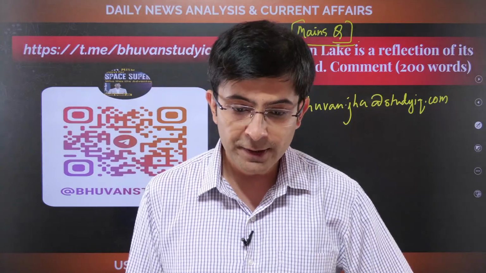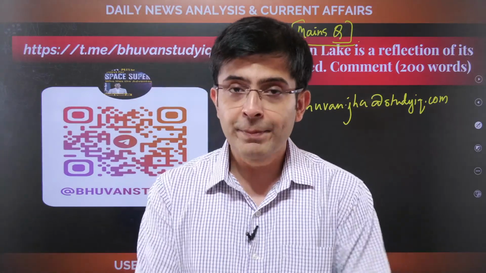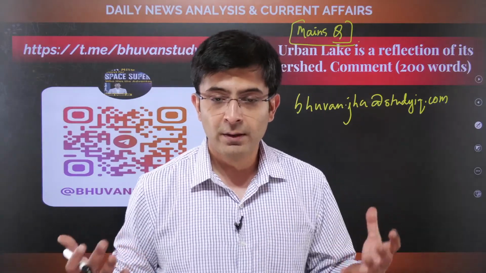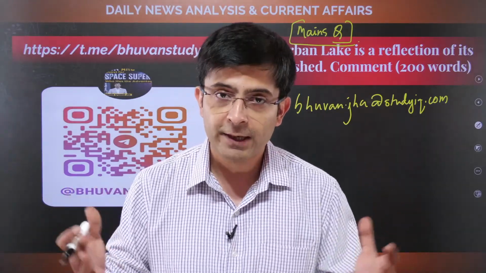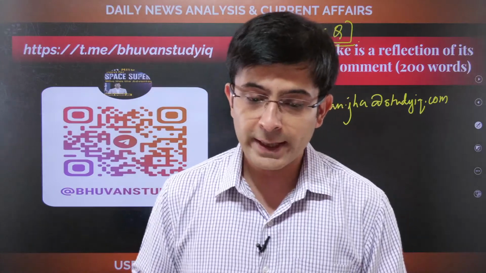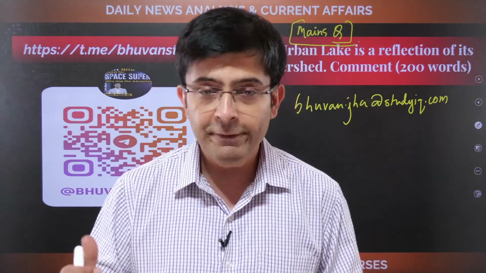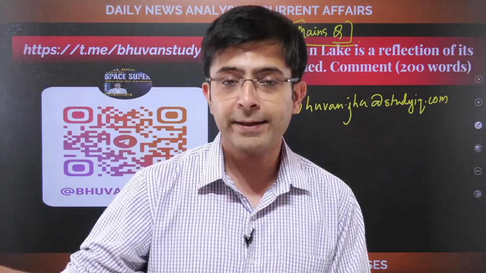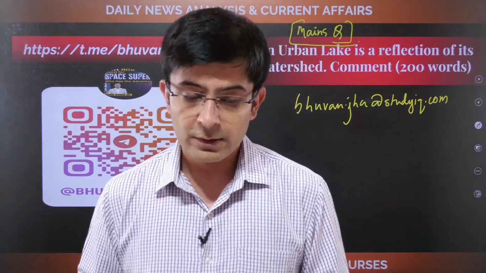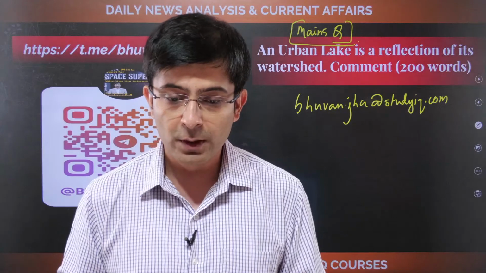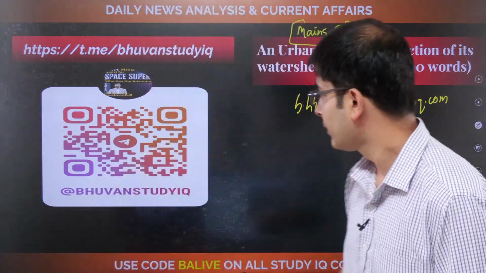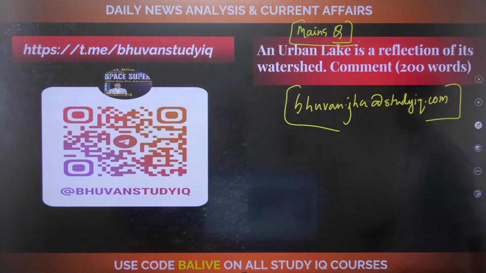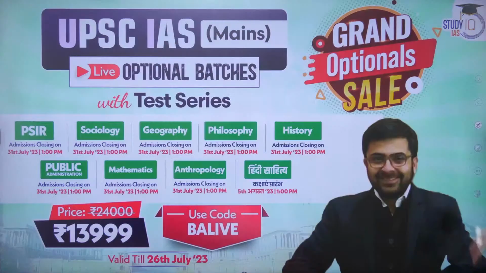Tell me quickly on chat. Because that will help you understand how it is to be written. Obviously, I am no expert, but I can give you whatever guidance and information I have. I don't claim to be the ultimate authority. I'll give you my version of the answer, and you see if you like it and what you can include from there in your particular answer. If that's what the class wants, we can do that. Okay, so please send me the answer: an urban lake is a reflection of its watershed.